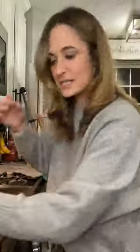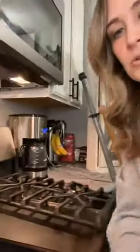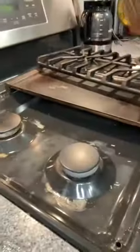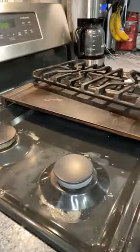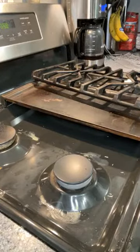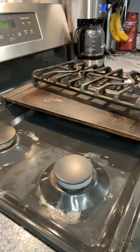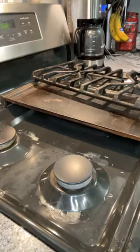Doing dishes, I'm going to show you my stovetop. They have that mesh so it doesn't harbor any of that bacteria, and smell and be disgusting and all that. So I'm going to show you here. All right, look at that. Not terrible, honestly, I'm surprised. Seriously, how does my EnviroCloth just disappear, a whole big cloth.